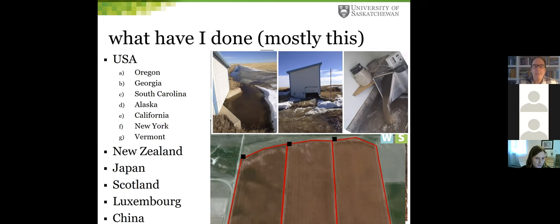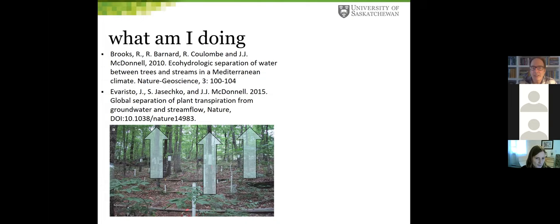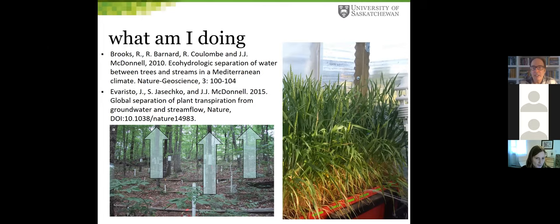In the last 10 years I've gotten interested in where the water goes the other direction — evapotranspiration. We made a very surprising finding: by tracing isotopically the water that trees were using, we found they were using water that doesn't make its way to groundwater recharge or runoff. This idea of ecohydrological separation — or the two water worlds hypothesis — we posed as a null hypothesis and then tested globally. To our surprise, we found it's quite widespread: this separation between plant transpiration and groundwater recharge and streamflow. With Dave and others we've been looking at this in wheat in Saskatchewan, and with collaborators in China we're finding things like 30-year-old water making up the water in apples, from extractions deep in the Loess Plateau.